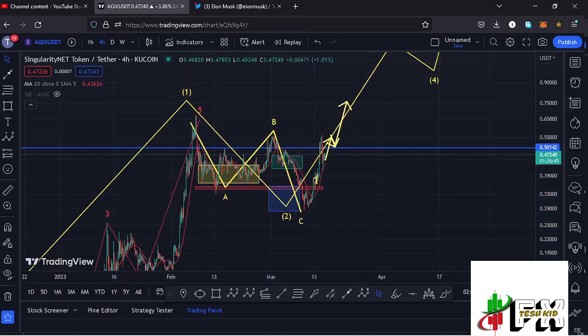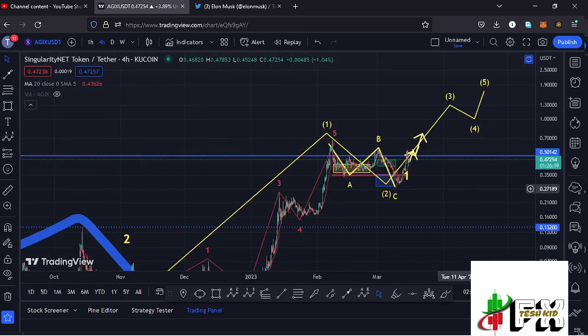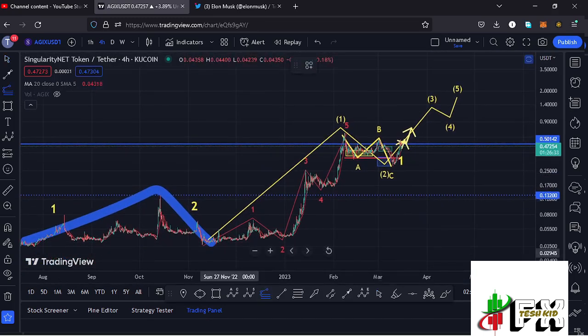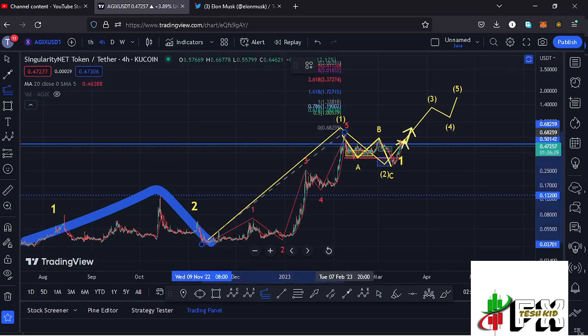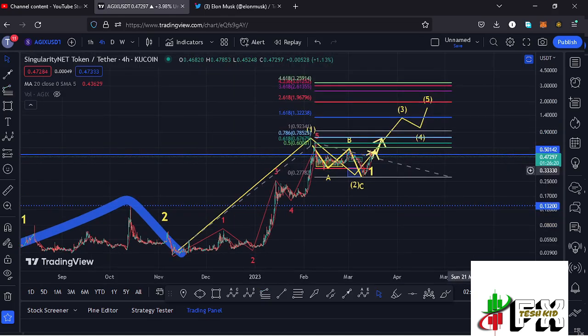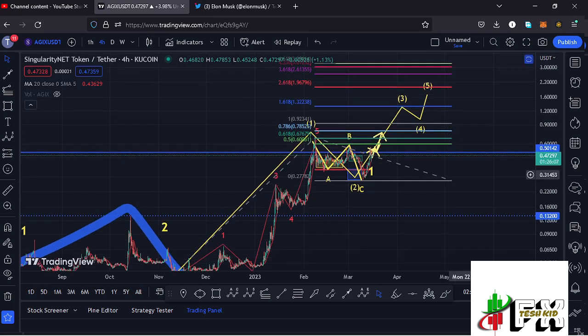And after fully maximizing our target area in the formation of that wave 2, whatever we expected next was the start of an impulsive wave to the upside in the formation of that wave 3, and sketching out a target area to the upper side in the formation of that wave 3 by connecting the trend-based Fibonacci from the low of the first wave to the high of that wave 1, then dragging the fibs to the low of the second wave. That gave me a minimum target area to the upper side in the formation of that wave 3 at the fib level 1.618, and that is at around the $1.3238 mark, and that is the minimum that I'm expecting AGIX to do in the formation of that wave 3.